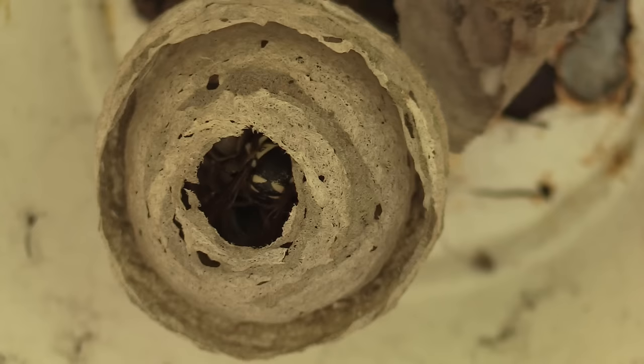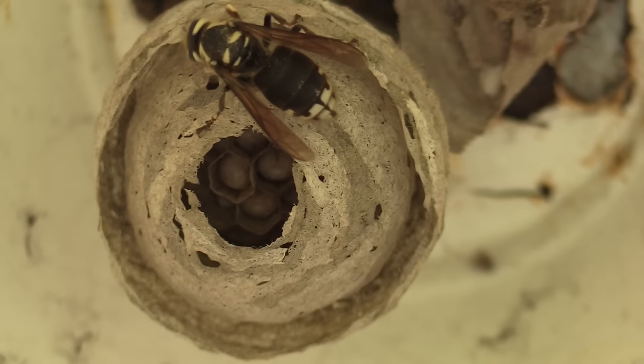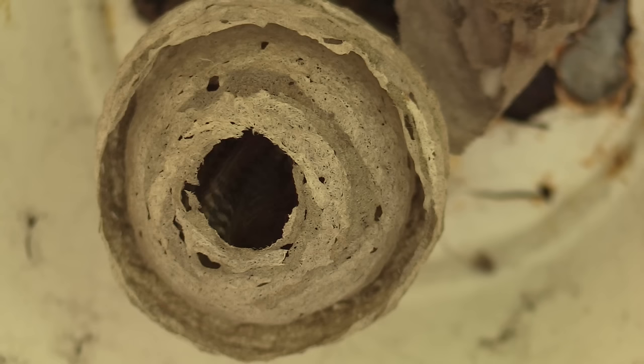I did do a lot of splicing in this, as you can see there are some jump frames, because there are certain times where she was resting or times where she leaves the nest for a long period of time, and nobody wants to see just the larva moving around. There's nothing really happening. So there she just came back.